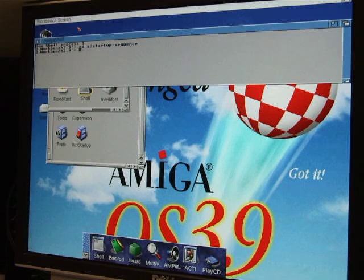Camera's wasting, and you are most definitely bored if you are still watching this. Amiga Utilities disk, boom. I should have copied all these to the hard drive so I wouldn't have to keep putting this disk in. Let's throw that in. So I get smarter in my old age, huh? Copy everything to the hard drive first.